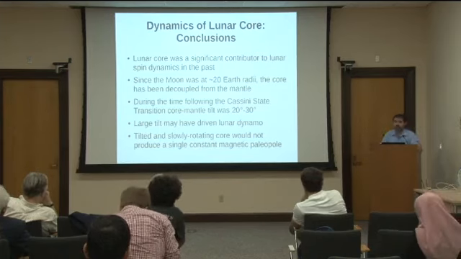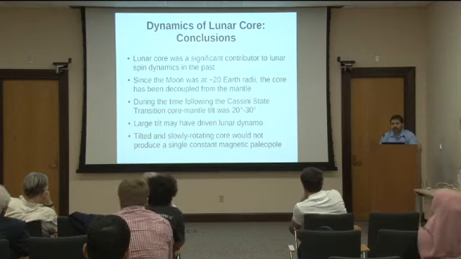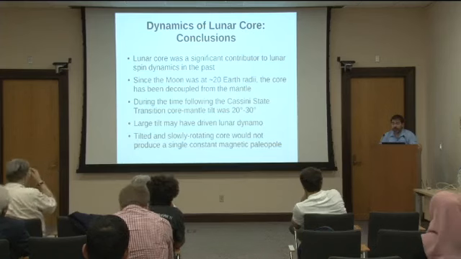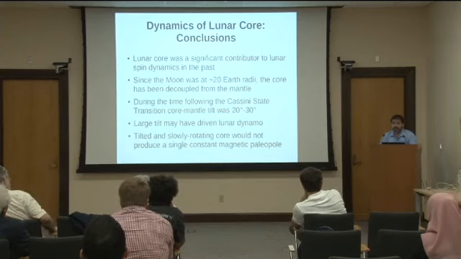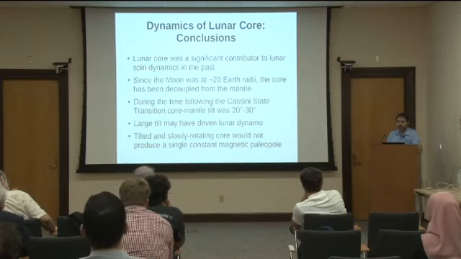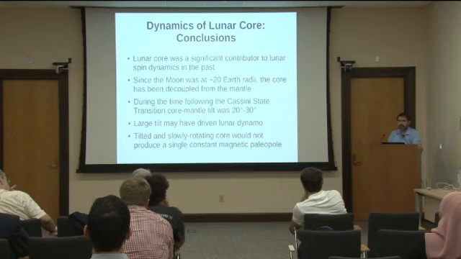An interesting consequence, which I don't know what to make of, is that if the lunar magnetic field is tied to the core, and the core had such a huge tilt to the mantle, the magnetic field was just sweeping all over the surface. You could not have a magnetic pole as we have it on Earth. Some people claim they can find paleopoles, some people claim they can't. So I'll just throw that out there and let people discuss it.